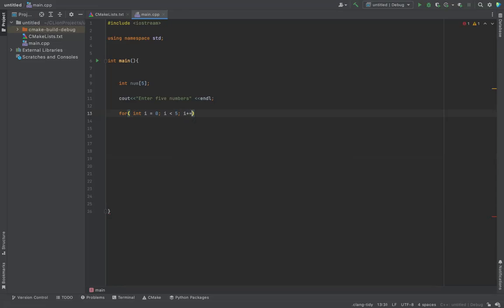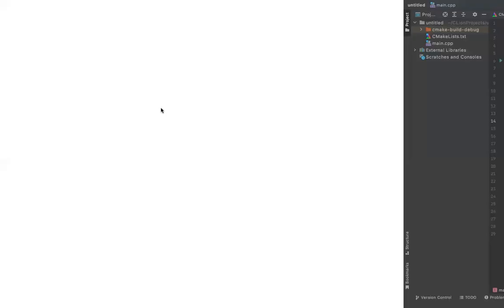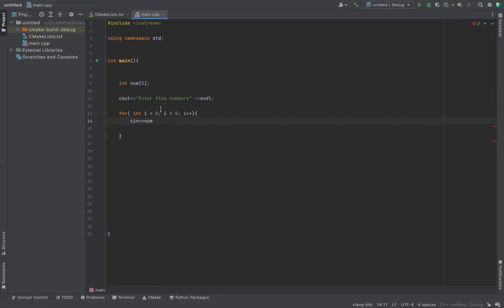Now after that, we'll bring our normal cin in. That's where we'll actually take the numbers. So our cin, then our num. That's how we are calling this array. It's the same way we do when we are using int a, int b, int c.